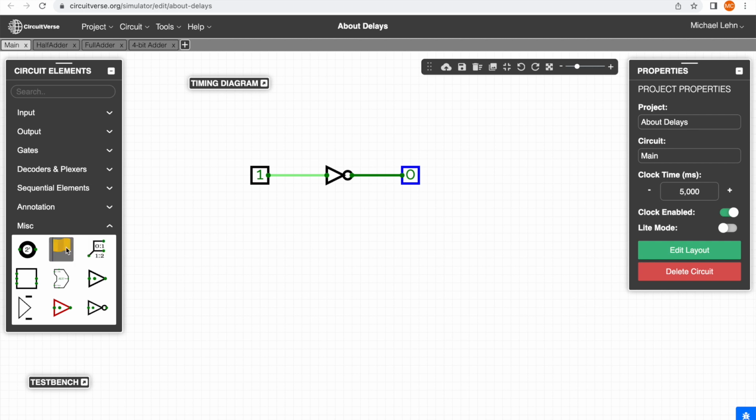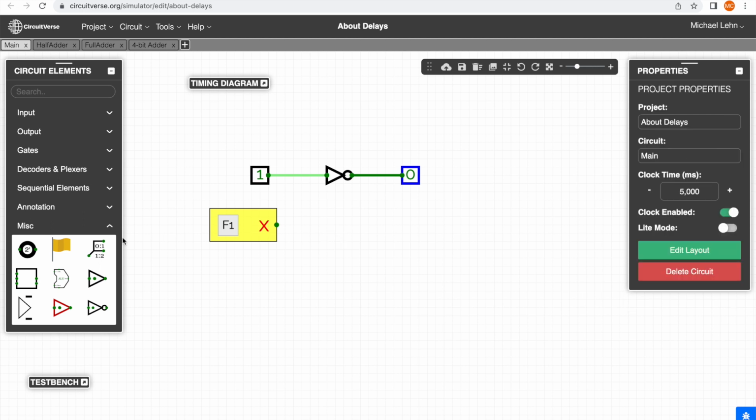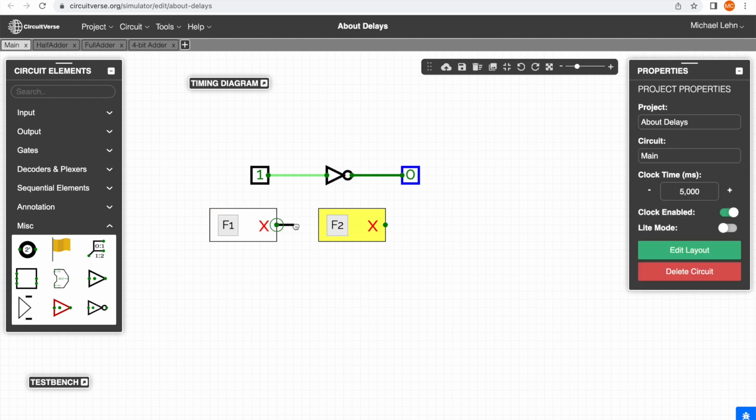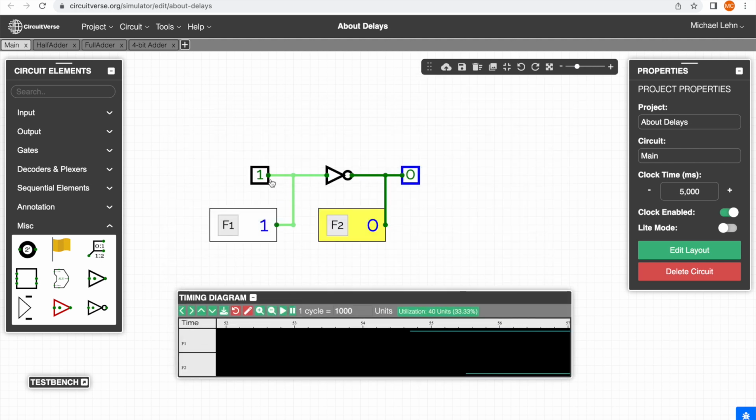If you use these flags here in CircuitVerse, you can pick up certain signals, for example, the signal from the input and from the output. So let me connect this flag with the input and this second flag called F2 with the output. And then you can use this timing diagram to actually see how the state of the input and the state of the output are correlated.